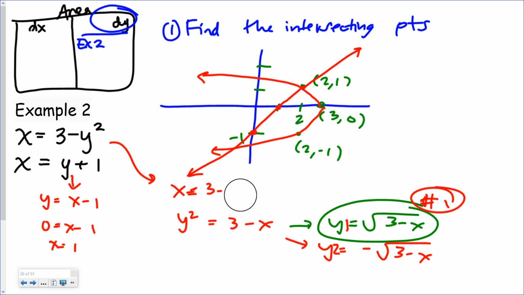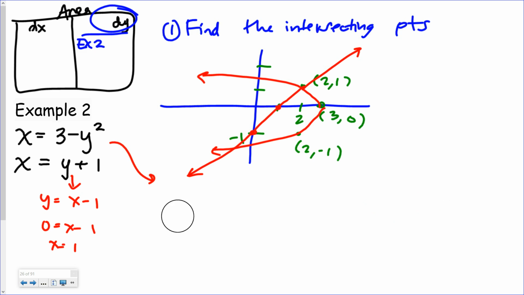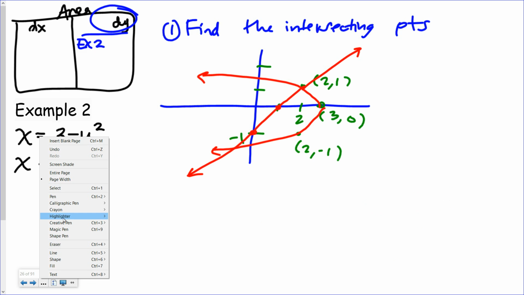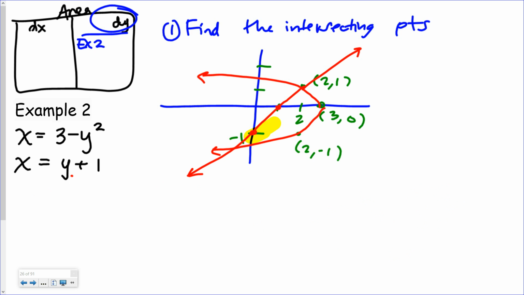Okay. All right, go ahead and highlight the portion that we're trying to find the area of. Okay with that? And if I did a vertical Riemann sum bar here, you guys don't draw this in, but let me draw it in. I want you guys to work with me on this. What you're going to have to do on your test and even on your AP exam is figure out, is it better to do a vertical Riemann sum bar or a horizontal Riemann sum bar? In some situations, both are bad.